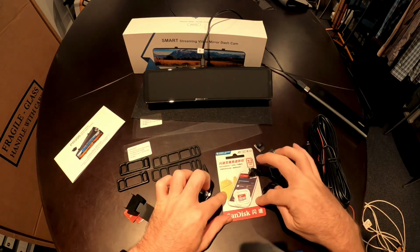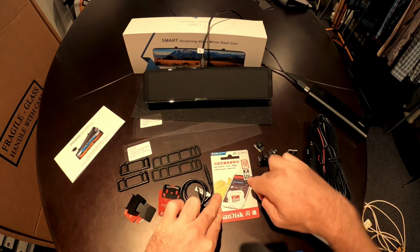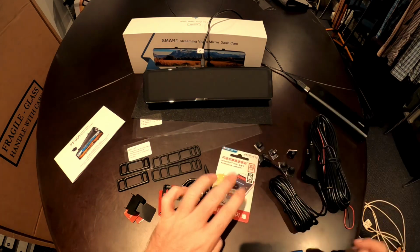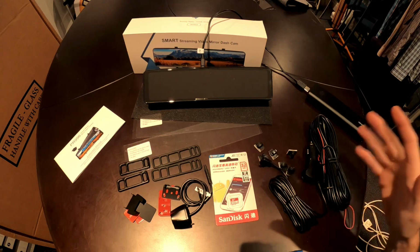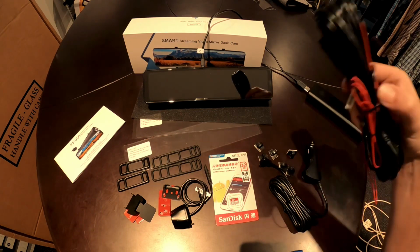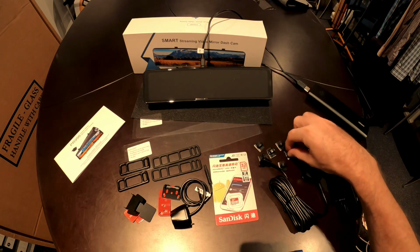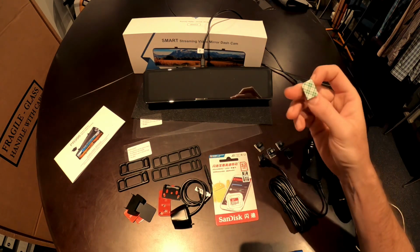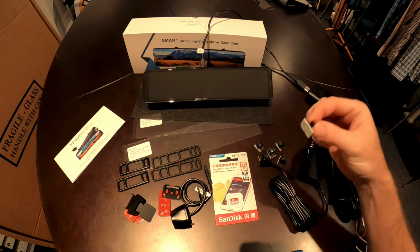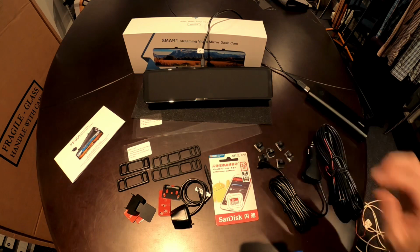The SD card that's included in the kit is a SanDisk 32 gig, and it's actually quite a fast one. It's a 98 meg read-write speed. Just good to see that they're not cheaping out on the memory cards. And yeah, the only other thing was the cable, which we touched on before, and a little bit of cable management. All the mirrors that we've had do come with these double-sided tape cable management type things. I've never actually used one, aside from maybe tucking wires up under a dashboard. I don't think they're overly useful in the car world.